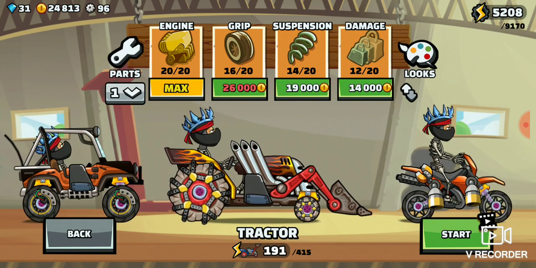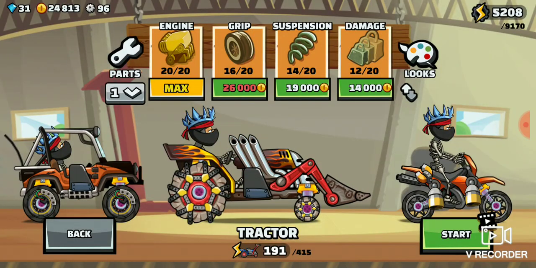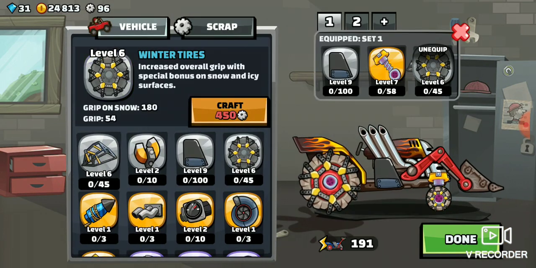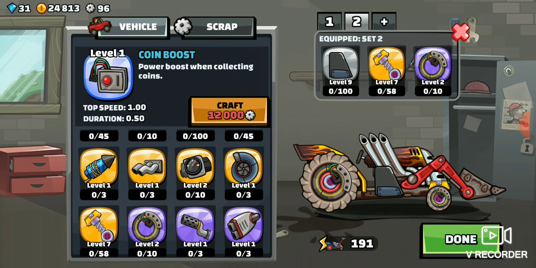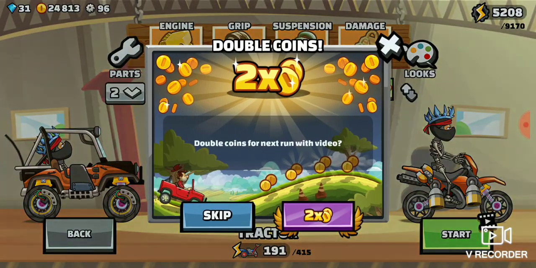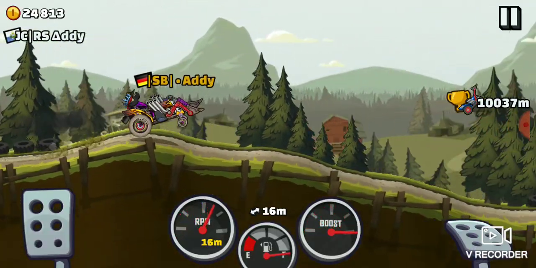The tractor. Well, I don't really like the tractor, but I have to. Actually, I don't like the tractor at all, but come on, now it has good level parts, so I like it. Tractor, same, but coin boost, which I scrapped because I needed scrap. And in the rest, some adventure modes require the coin boost, while some don't.